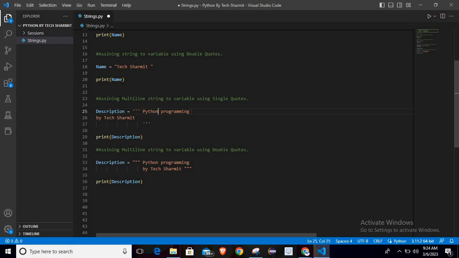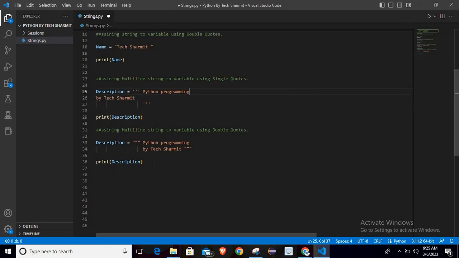Here I can write a single quote inside, as well as a double quote, because it is a single one. But if I want to use triple single quotes inside, then it will give an error. If I go with triple double quotes, then it will accept it. So this is the purpose of using single quotes and double quotes for string initialization. This is all about this code, and then we are printing the value.